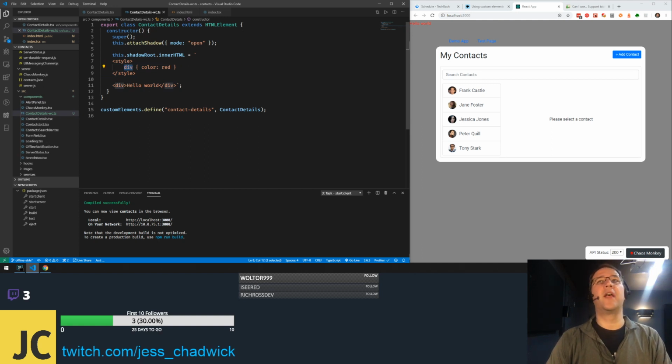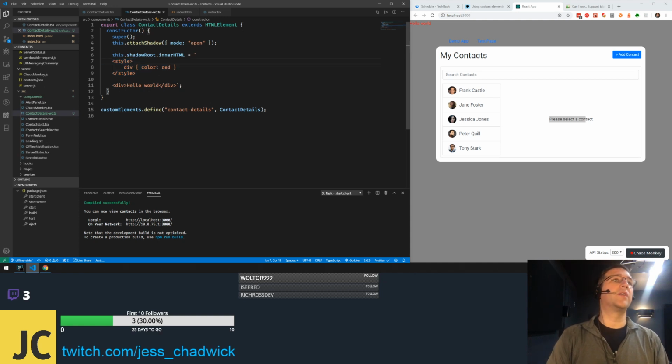But here I've said make the text color of all my divs red. And I have this in a div, and so this is red. But I have plenty of other divs in here. This is a div, this is a div, everything's a div. It doesn't affect all of them, right? So that's kind of a benefit of the custom element and the shadow root in particular, is that it's all isolated to that individual component. So you can import these, you can use these styles.